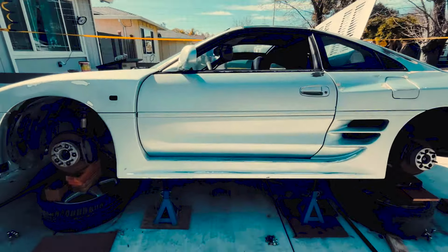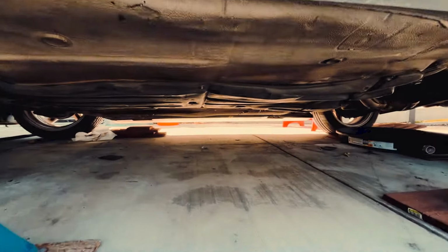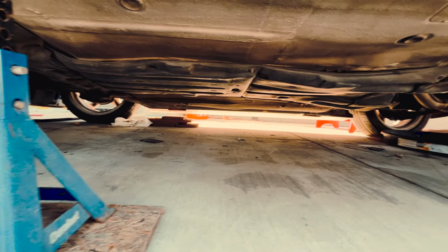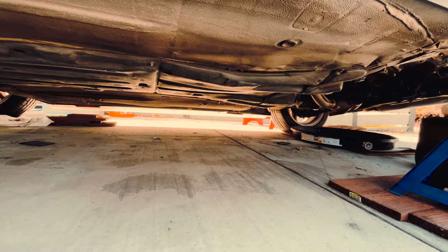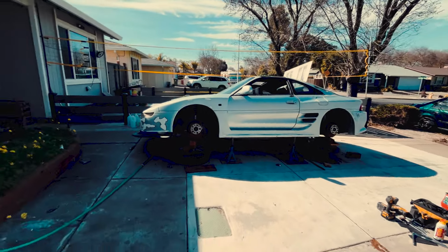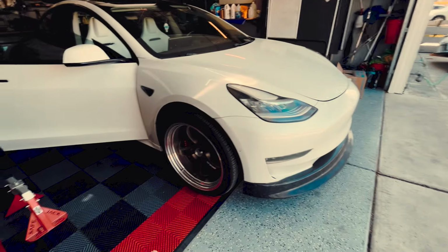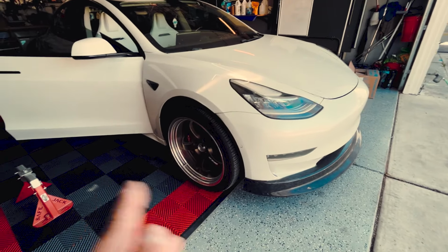It's the next day here. As you saw in the earlier clip, I got to start the car last night. I buttoned up everything on the bottom, on the under panel. Now I'm about to test fit these wheels on that car. Not that I'm gonna run them, I'm just curious how it would look.